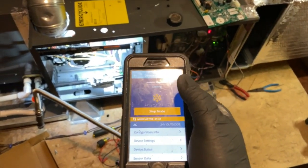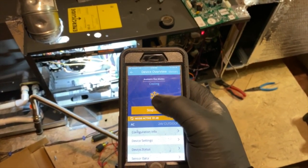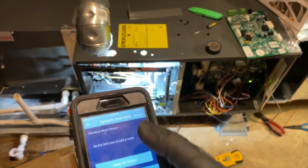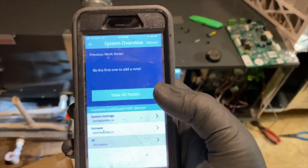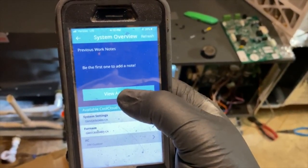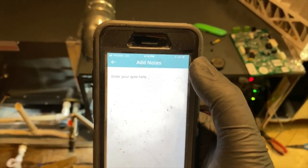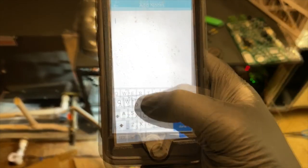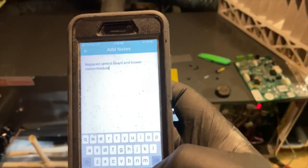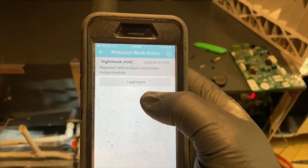So we're going to go ahead and close this all up, clean up my mess here, fix those wires, and then we're probably going to call it good. So far, so good. But anyway, that's how you change your board using the Cool Cloud from Goodman. It's a pretty cool thing, and you can actually put notes. So I'm going to add a note that I replaced the board. You go to view notes and hit plus, and then you type in your notes. Once you're all done typing, you hit done and save. And now when somebody else comes out, they can see it.